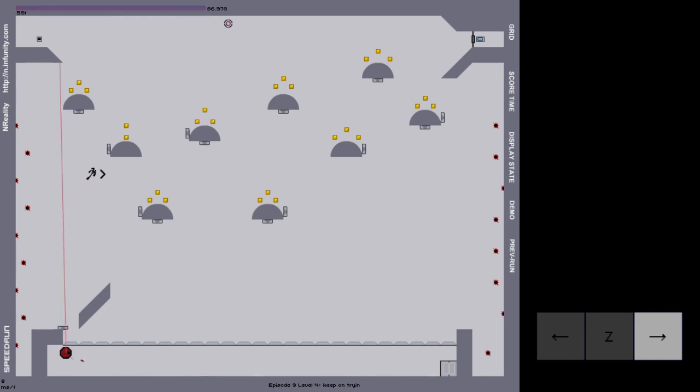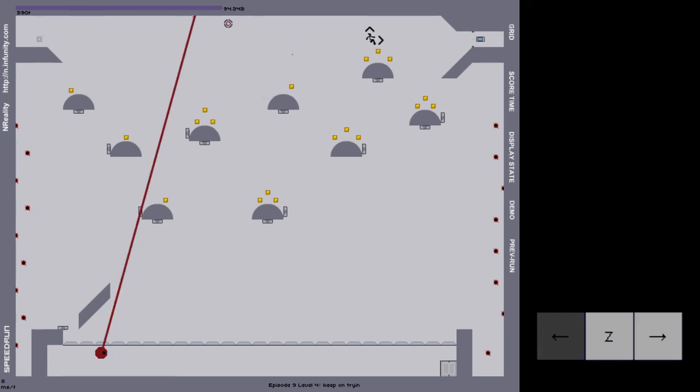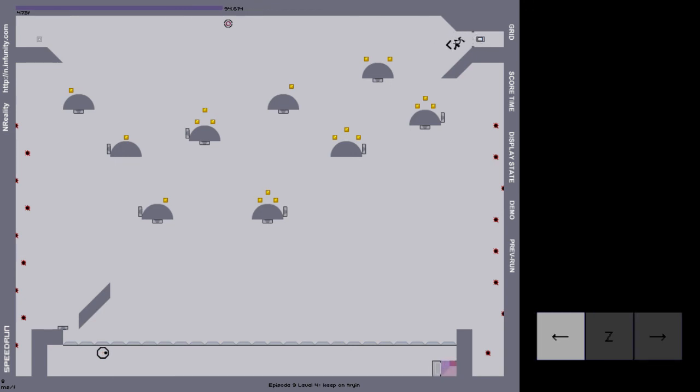And then you have to find a consistent jump pattern that avoids these lasers and avoids this turret. The one that I do is not that bad. Yeah, so that works pretty much every time. And it's pretty fast. And then once you beat the level, you'll hit your split right as you hit the door, and that's the end of the run. Yeah, not much else to say about it.